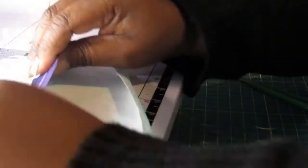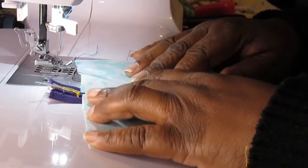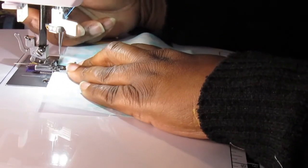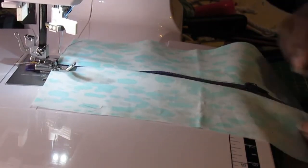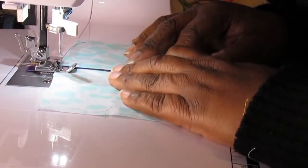So with the other piece of fabric, we're now going to put this fabric on top of the zip. And you saw how I pin it. I'm not going to pin it this time, but you saw how the pin was done. Generally, because the zip is longer than what I'm doing, I don't need to pull the zip head down. But had it been, then you would actually open it up to allow that stitching, but I don't need to do it on this occasion. And off we go.